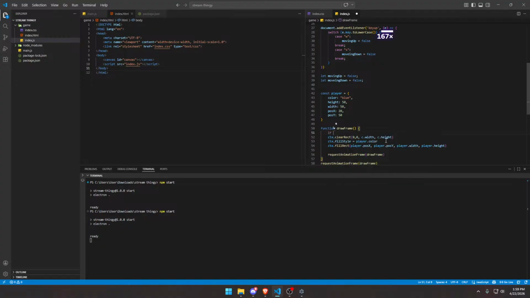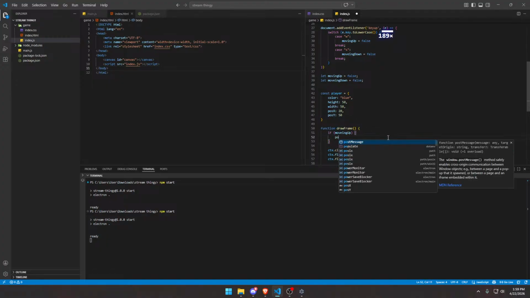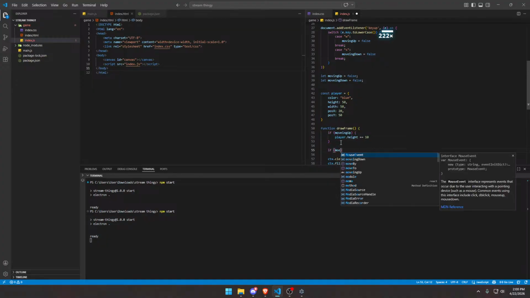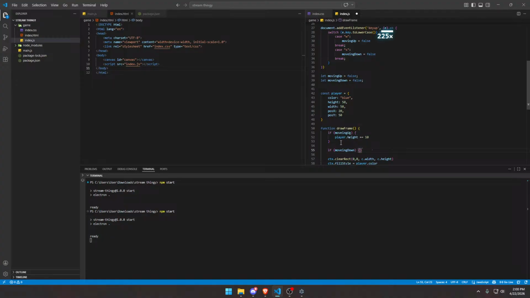Then over here, if, and this needs to be minus equal.